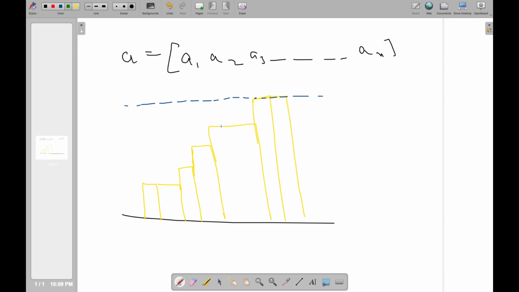So here, as you can see, we want to move. If this is the sorted visualization of our array, then we want to move this up to this maximum point, this up to this maximum point, this up to here, and this up to here.